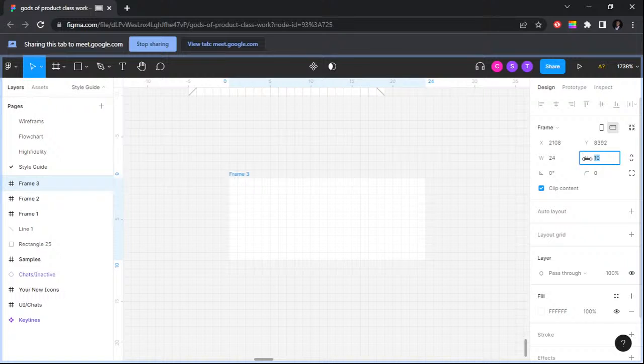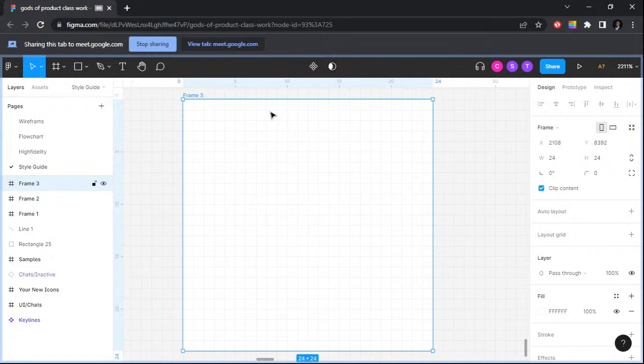So I have this in my workspace. Let me zoom in so you all can see my screen very well. So I have this as my frame. Now, normally what I like doing is setting up my grid inside my frame. The reason for setting up your grid inside your frame is so that when you're creating your icons, it snaps to grid. It helps you create icons that are symmetrically aligned.